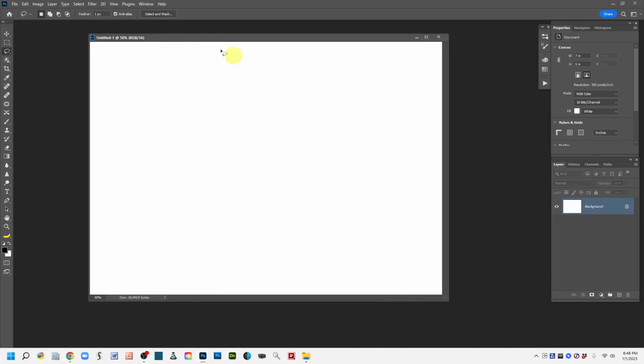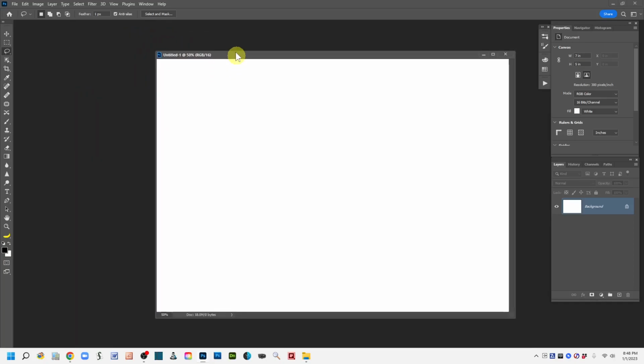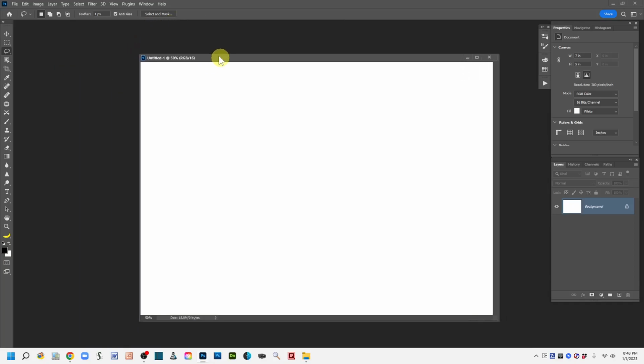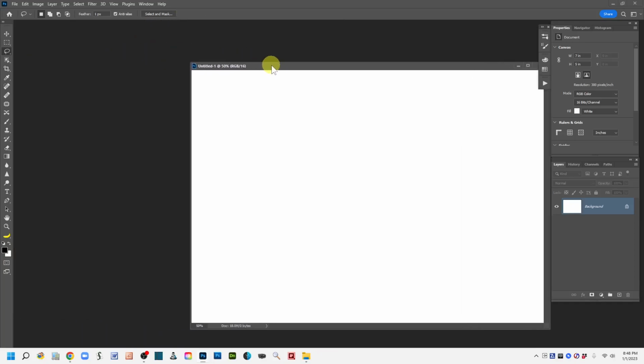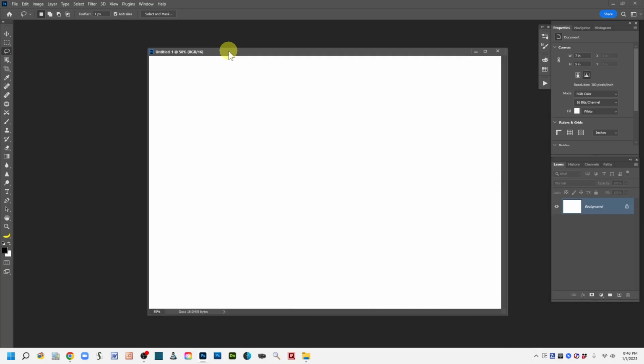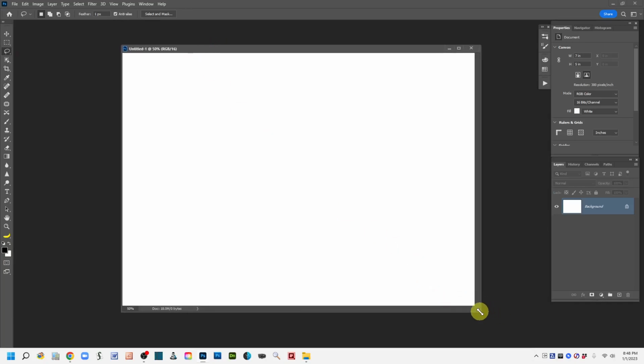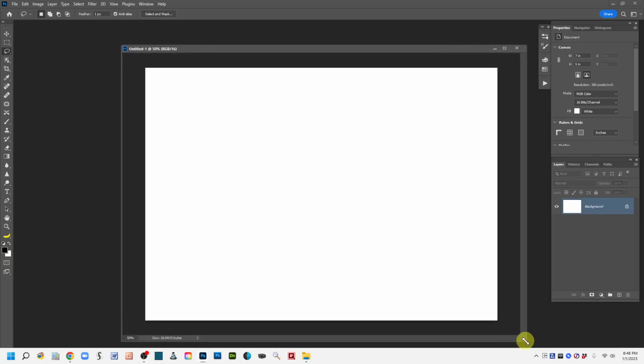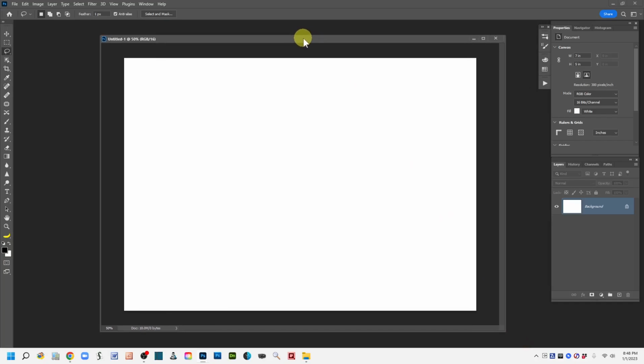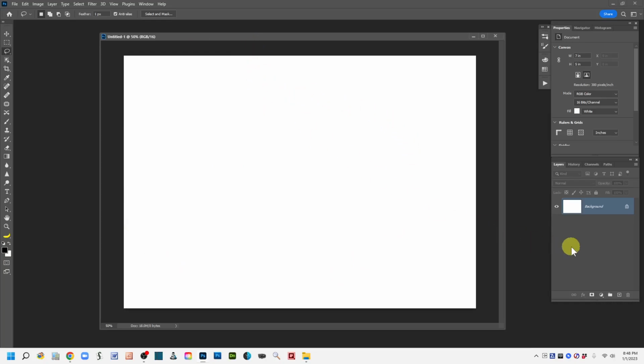And so we have this document, and if you click up in this top area, adjacent to where the text is, you can just, with your cursor, move this around in the workspace. So if you have more than one open, you can free up some real estate and move it around, okay? And I sometimes pull a corner like that just so I can see where the edges of the paper are more easily.